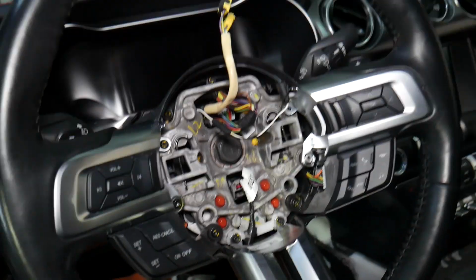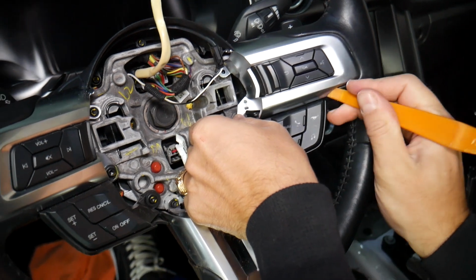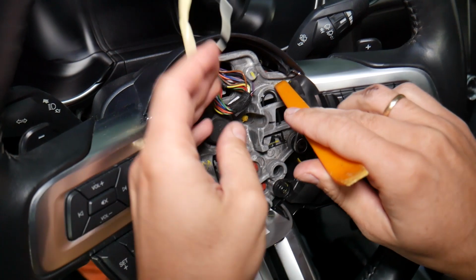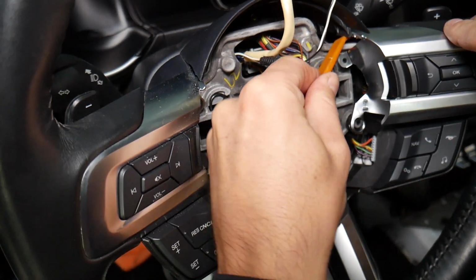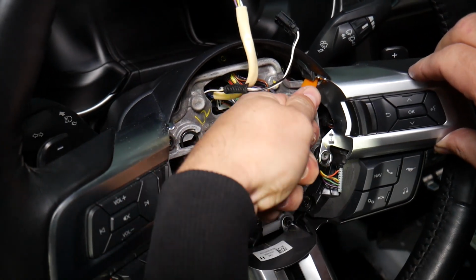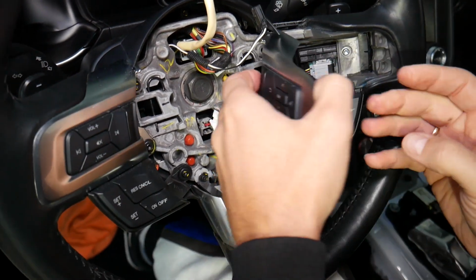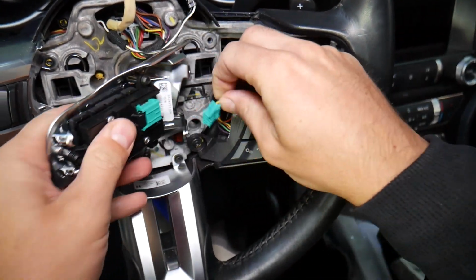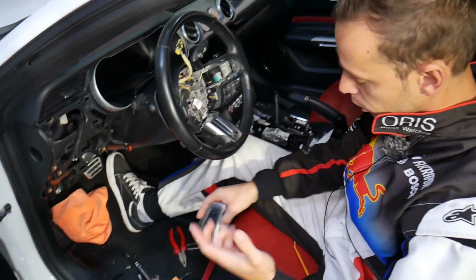So let us show you now what we need to do, guys. After you remove these 2 screws, you come right here, you pry a little bit, you get the plastic panel remover too. Be careful. Here there is one clip that's actually hidden, that you kind of need to pry down a little bit. Okay, and it comes out, guys. Okay, now next thing right here, one wire we need to press down, disconnect it, and that's your steering wheel switch.